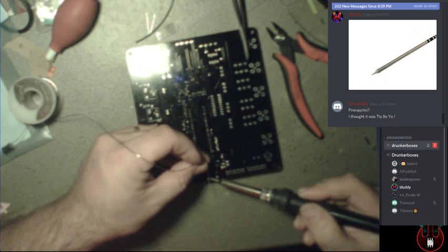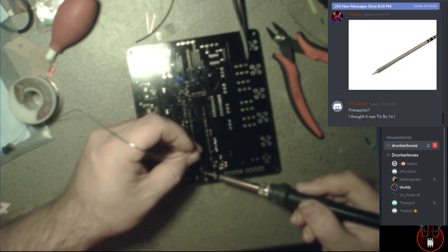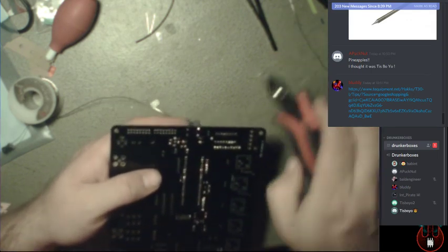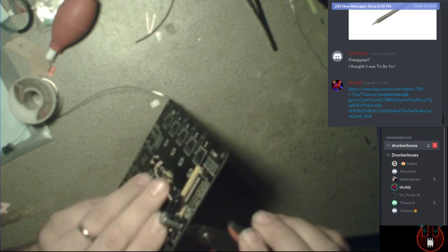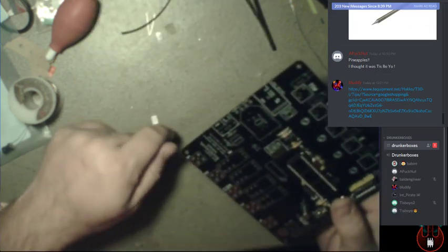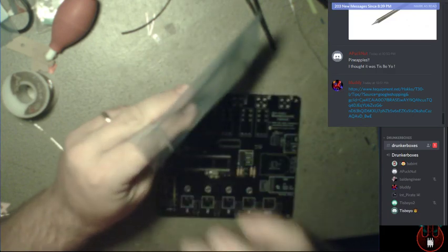It's for the Hakko FM-2032. It's not the exact same tip, but I'll post a link to one of those tips. I really hope I have a good connection on that because I think I messed up that pad. Inductor. Oh, I guess I could.